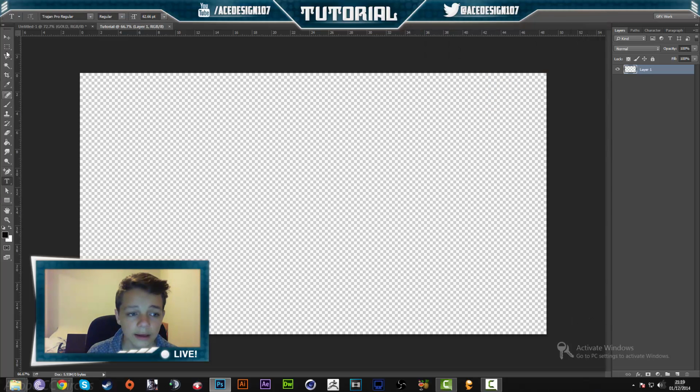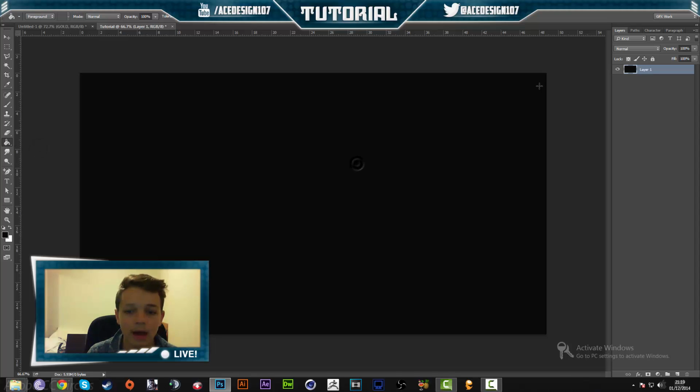Press OK. Now we're going to grab our bucket tool. To do this, just click on the gradient tool, hold your mouse click, and then select the bucket tool. Click on your document, making sure that your bucket is set to foreground and you are sweet to go. So the next thing that we are going to do is lock this layer by pressing the lock key up here, and we're just going to also rename it BG. BG standing for background. You can really name it whatever you want.